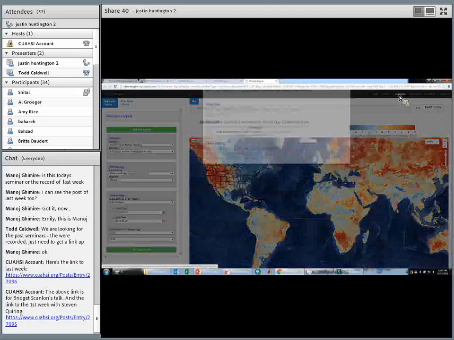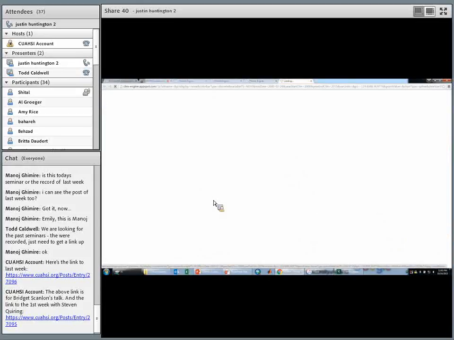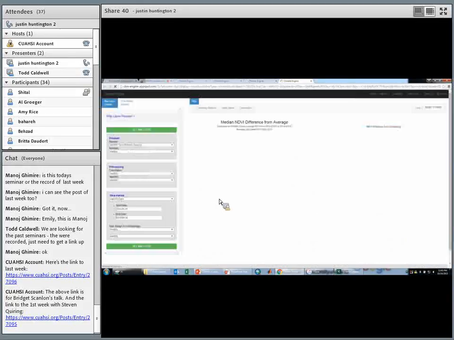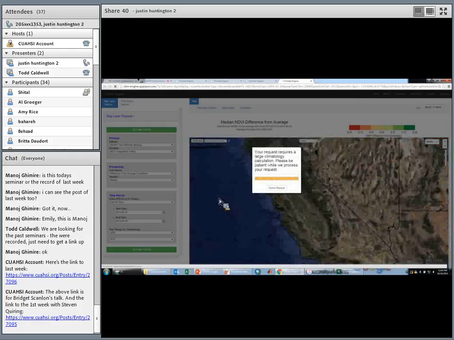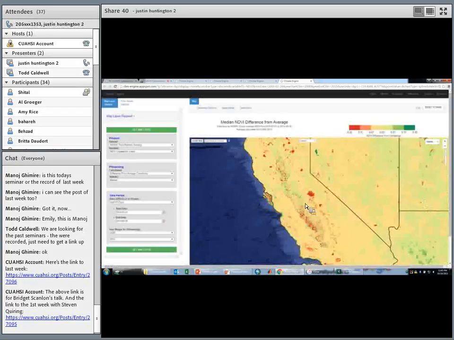So let's look at some more examples. Let's look at NDVI anomaly. This is focused on the Central Valley, I believe. Yeah, Central Valley data. So this is last year, the NDVI anomaly. So you can see the California drought. Now I didn't pre-run this, so that was not in the cache, and that's how this is coming up, using the full archive to calculate the anomaly.